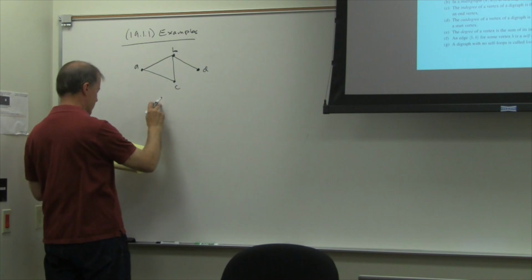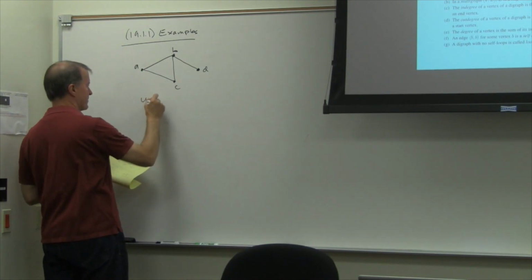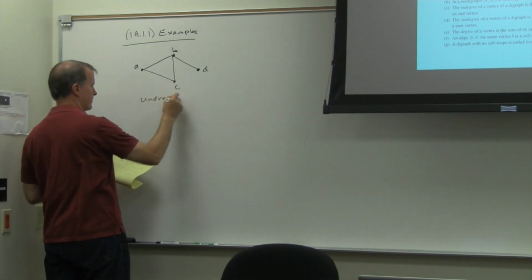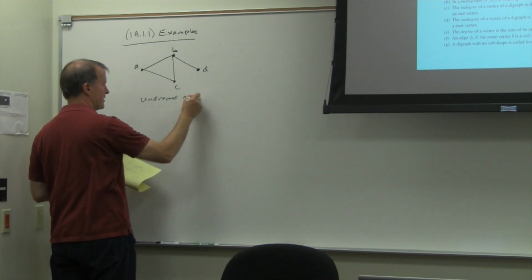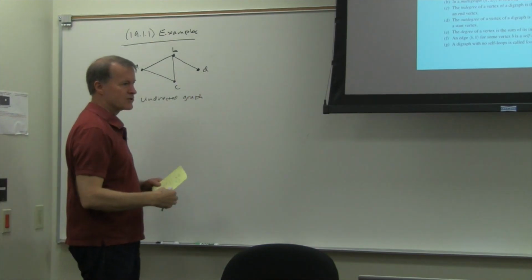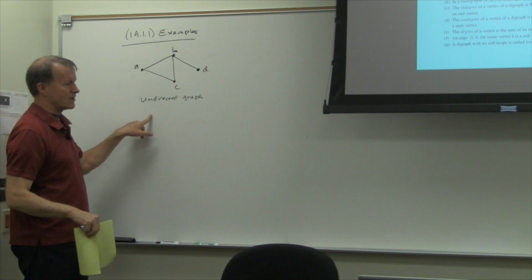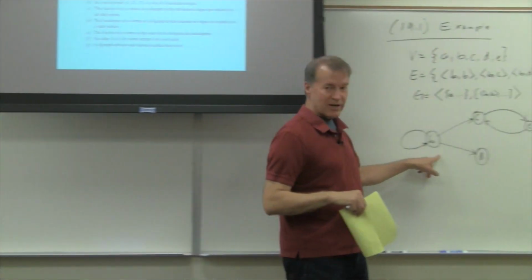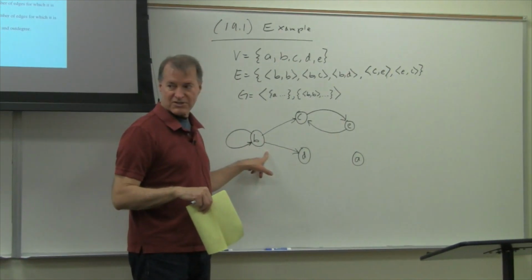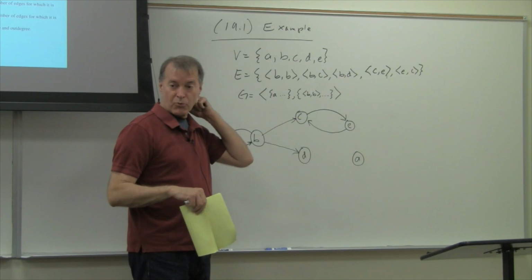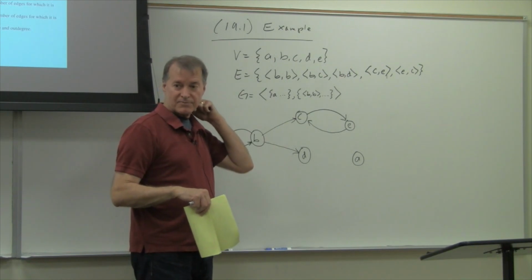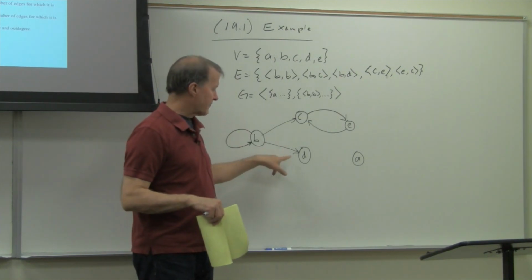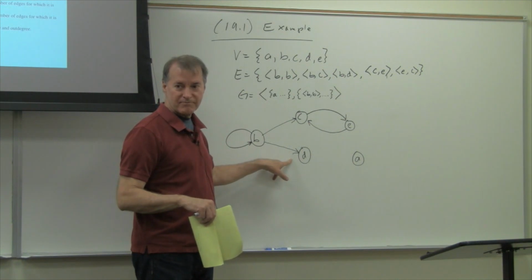Okay, so this is an example of an undirected graph. Now, what's the difference between this picture of an undirected graph and this picture of a digraph, which is a directed graph? What's the difference? One has direction. What has direction, the vertices or the edges? The edges. Yeah. In a directed graph, the edges have direction. That's why it's called a directed graph. There's an arrow on one.